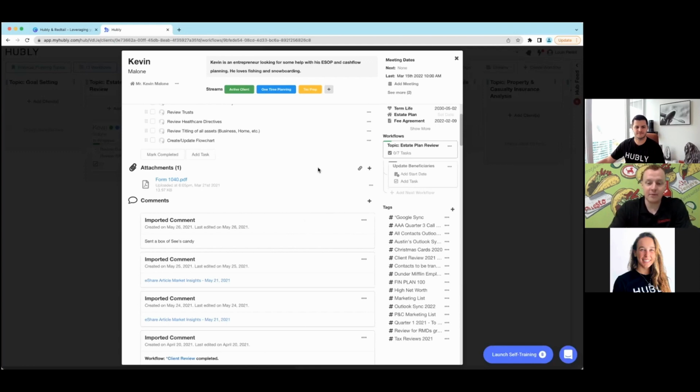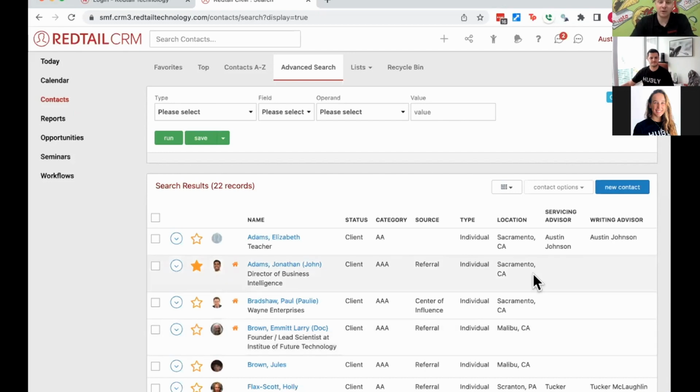And just to recap, for those who might not be familiar, Redtail is a wonderful place for you to store your client notes for a lot of reasons. For a lot of advisors, it's the reason why they have a CRM. It helps to serve as that second brain of ours, right? So when we have a meeting or an interaction with a client that we need to remember 6 months to a year from now, we have a tangible way of going back in and reviewing that without having to try to store it in our memory and remember it.